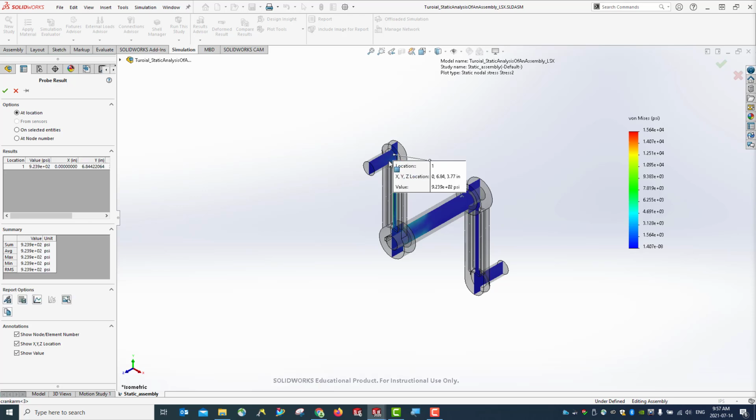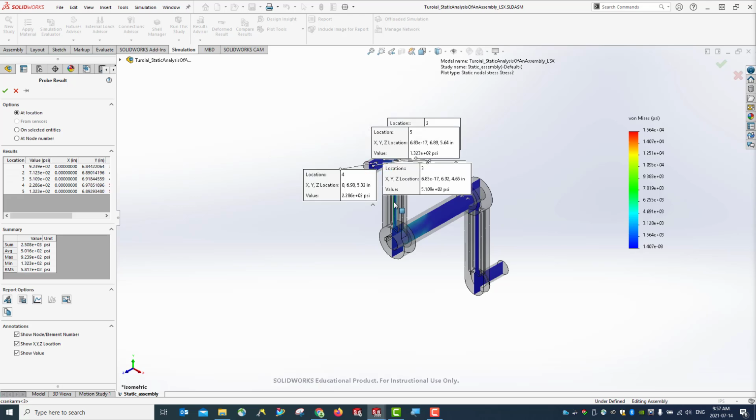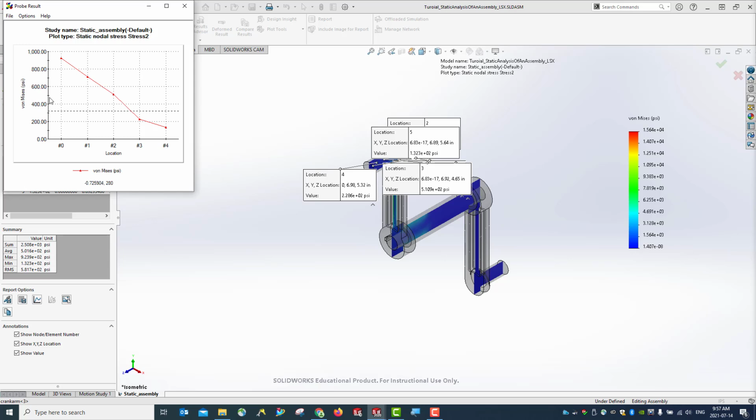For example, this one, this one, this one, this one, and this one. You can see the locations 1, 2, 3, 4 being displayed here, and what you can do here, you can also plot, right? The stress decreases from 0.0 to 0.4.